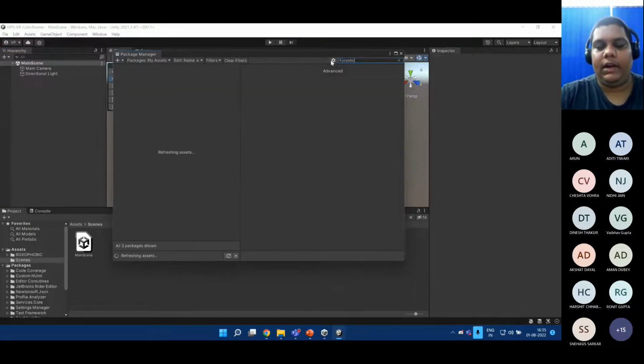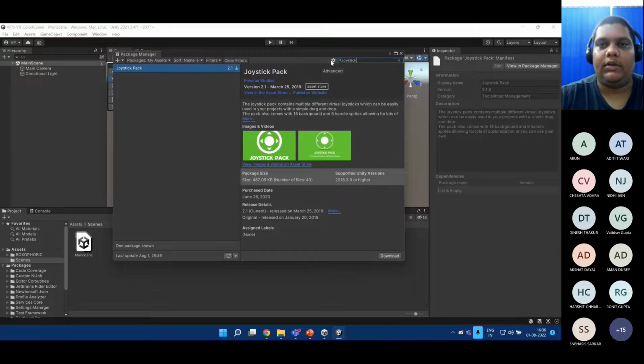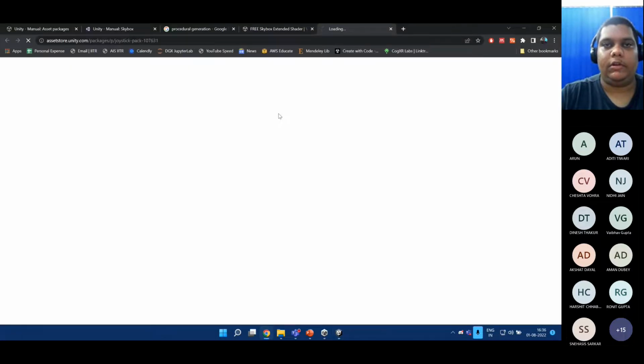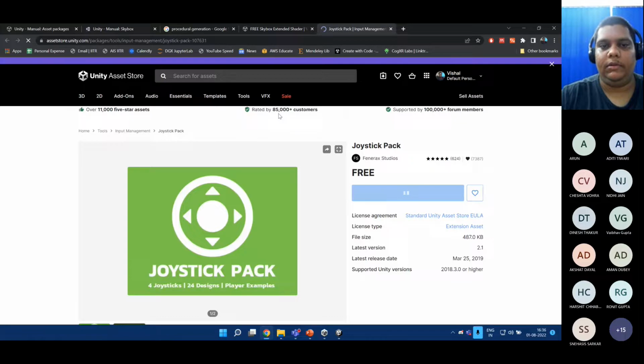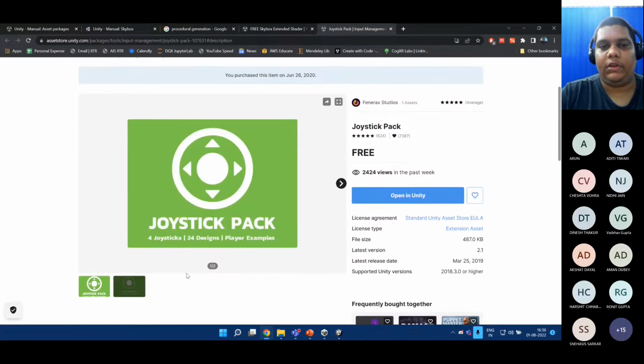Like I said, we'll try to create this game for mobile phones, where we want to use the touch screen. There's a way that you can code all those things and do that. We can either talk about that or I'll share specific resources about it. But there is a package that we will use in this game at least. Let's see what it has. It's basically a collection of different types of joysticks.